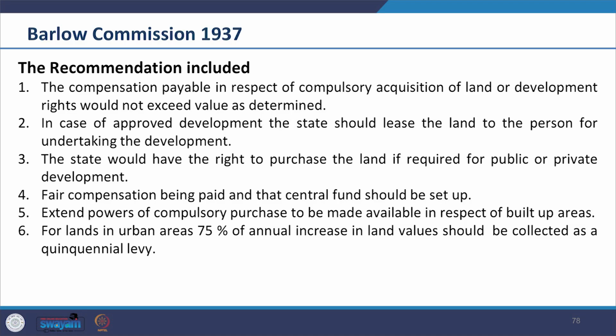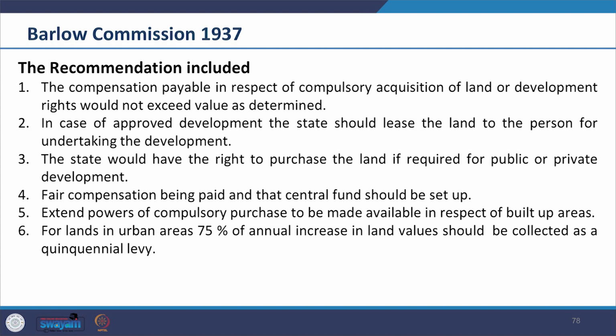So, the recommendation made by the committee included that the government should announce its intention that compensation payable in respect of compulsory acquisition of land or development rights would not exceed the value as determined. In case of approved development, the state should lease the land to the person for undertaking the development. So, even the person can take up the development, and the land could be leased to the person. The state would have the right to purchase the land if required for public or private development. So, the state would also have the right to purchase it from the private owners.